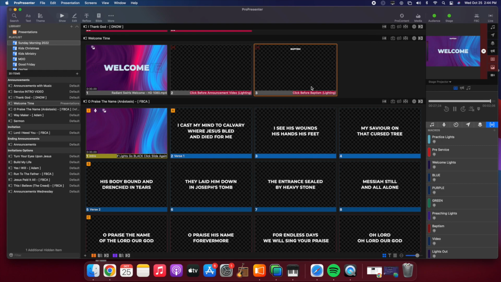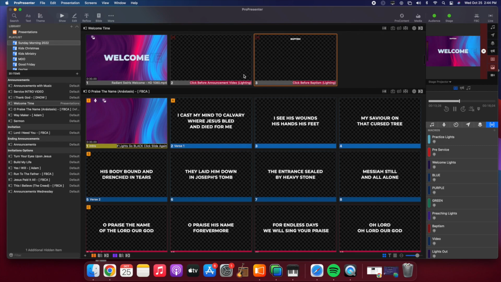And that's literally as simple as that when we're doing all these lighting cues. You don't have to run a separate board or anything like that. They're all run and intertwined within ProPresenter, so it makes it pretty cool. You're doing lyrics and lighting all by just a click of one single button. And so then we'll just continue on.